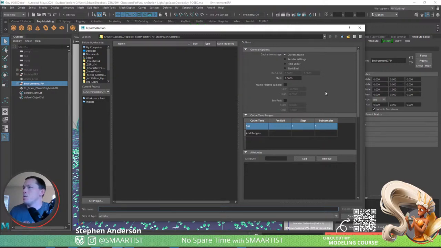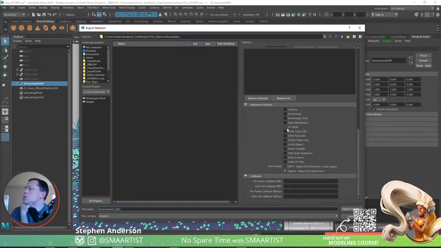Okay, current frame. Environment geo. UV, right. And namespaces, I don't know. I'll leave the namespace thing alone. Anything to do with the UVs though, I want to make sure that stays. I don't know if there's anything else that I'm going to need for that, so I'm just going to leave it at that. And let's go ahead and put it in the right folder.